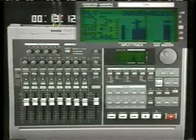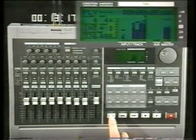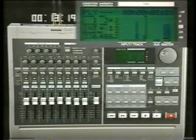Hard disk recording systems such as the VS-880 have an interesting property known as random access, and it means that we can move to any point within a song in no time at all, no fast forward or rewind times. Let's start playback. Now, at any point, I can hit the button marked 0, and instantaneously we'll move to the beginning of the song. Bar 1, measure 1.